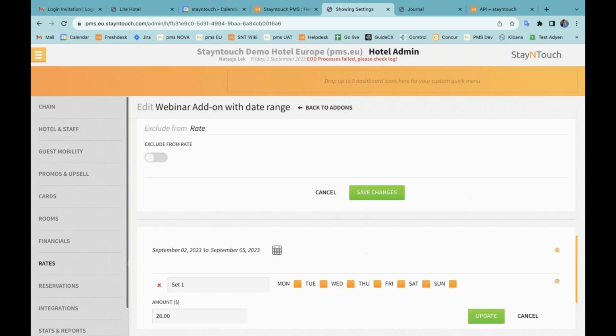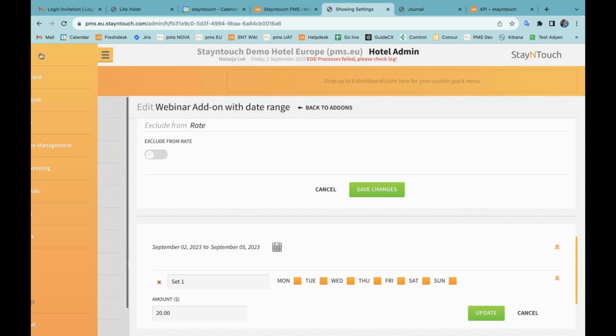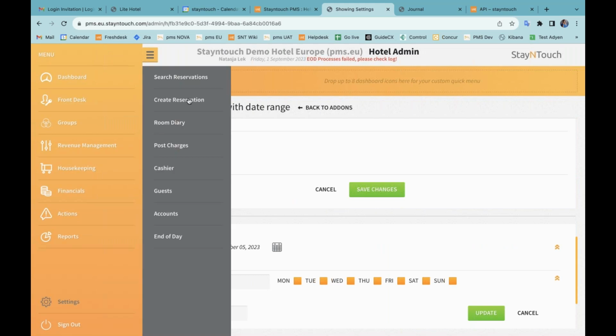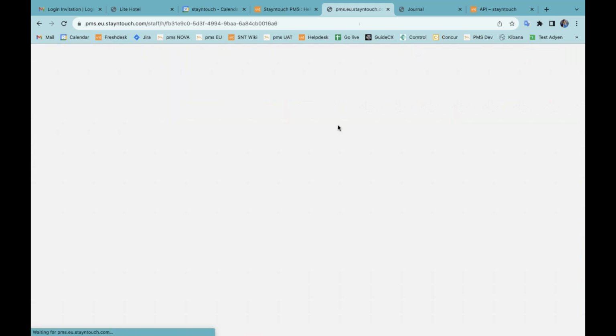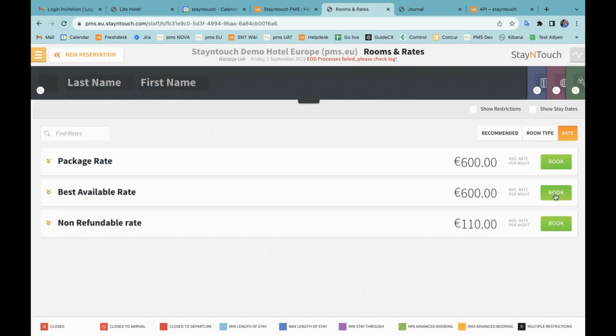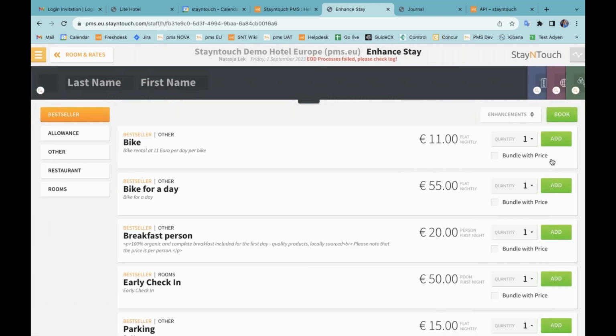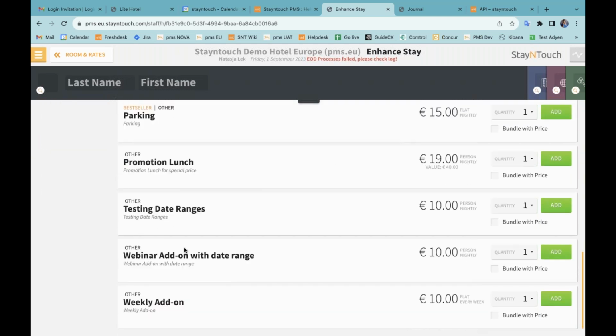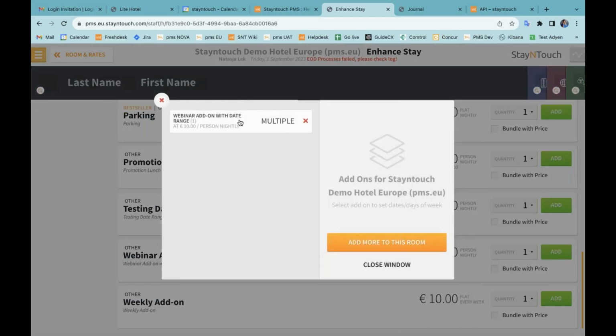Perfect. Now, if we go to create a reservation, and we want to add our webinar add-on with date range, and I say add, you can see that this now says multiple because we don't only have the 10 euros, but we also have the 20 euro price.